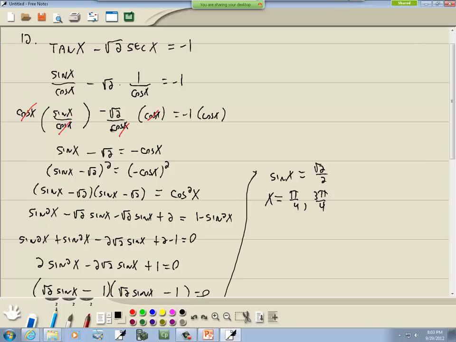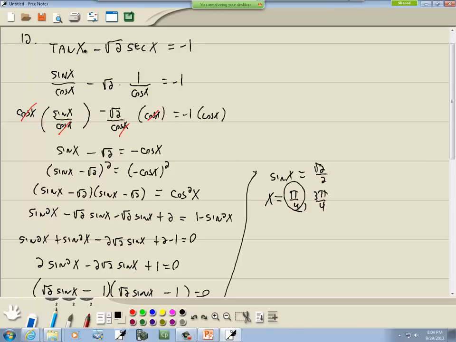Now, there's a couple things we did here. We changed it to other trig functions, and we also took both sides to a power. Well, either one of those would cause us to need to check our answers, but both of them definitely. Pi over 4. If I put pi over 4 in here, that's 1. And if I put pi over 4 here, that's 2 over square root of 2. The square root of 2 is canceled. I got 2. So we've got 1 minus 2, which checks.